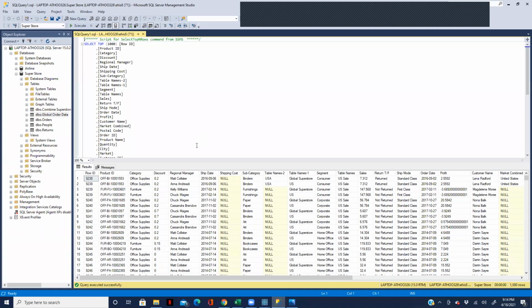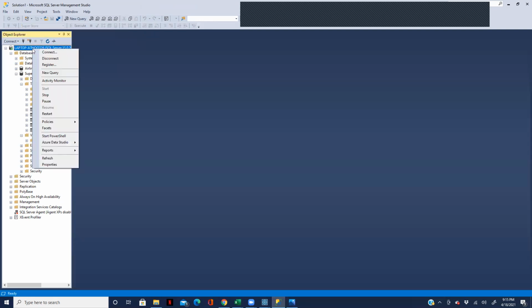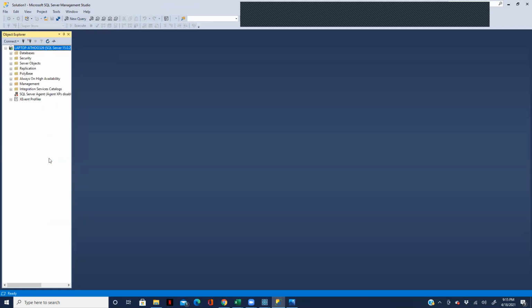Okay, so now if you just keep working here in SQL, you will not get the update. So we have to refresh our server. Let me click on this and click on refresh server.